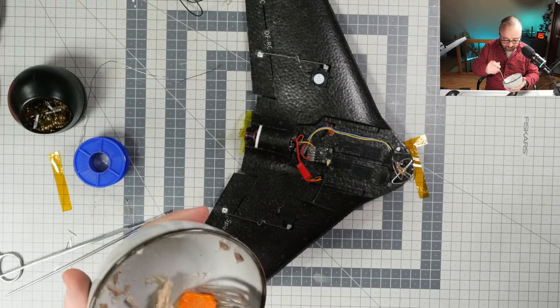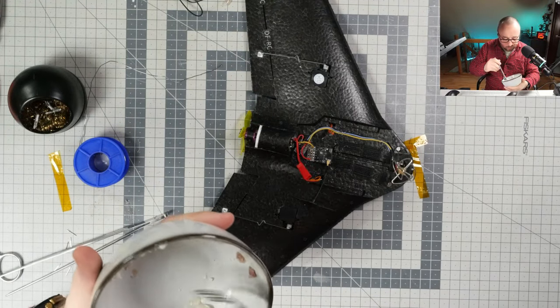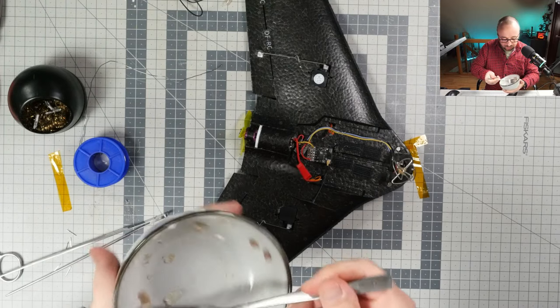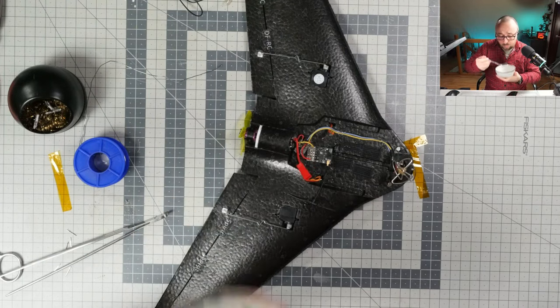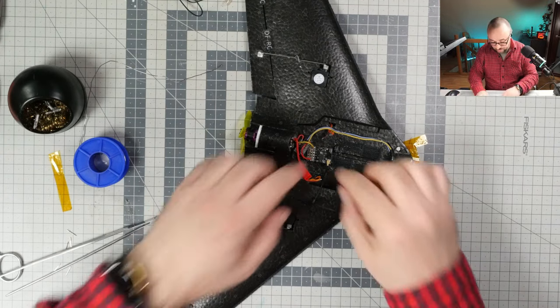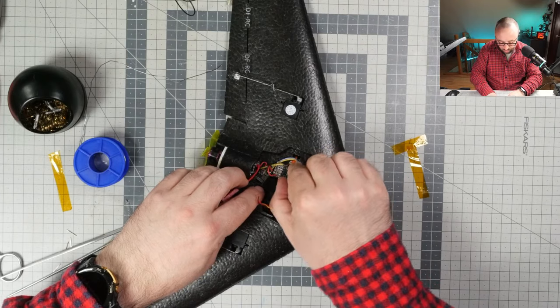Yeah, having some spaghetti in the plane is always a fantastic idea, because then you change some kind of hardware and you do not have to rewire everything. I do the same for my drone builds. I always add one extra centimeter of wire, because one day it might just become extremely useful.